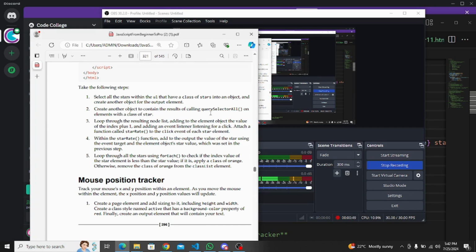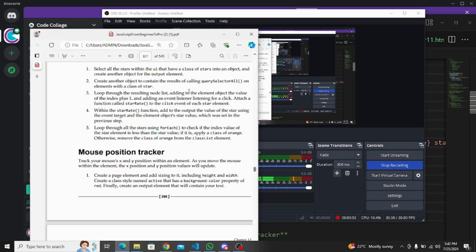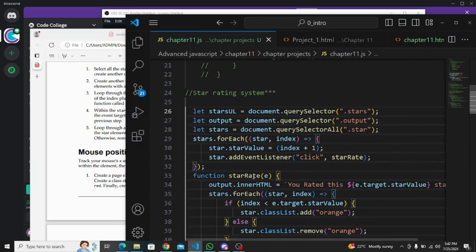Create another object to contain the results of calling querySelector for elements with a class of star. Loop through the resulting node list, adding to the element object the value of index + 1, and adding in, just gonna go to our code.